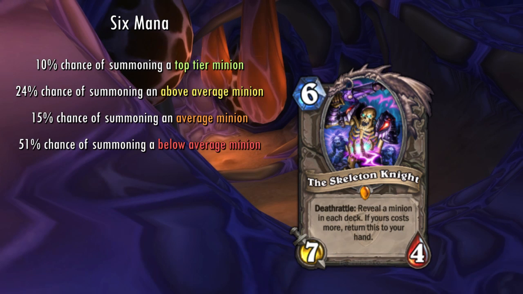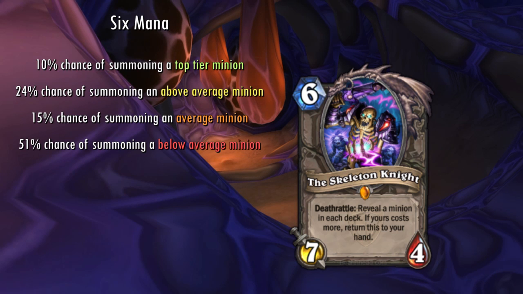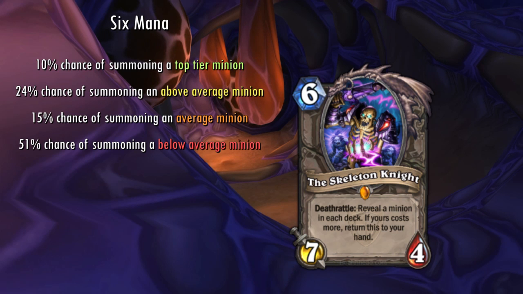In an aggro matchup, I tried not to play Forbidden Shaping at 6 mana if I could help it, but in a control matchup, you shouldn't have any reservations about playing this card on curve at 6 mana if you have to contest the board and you have nothing else to play.